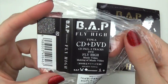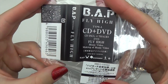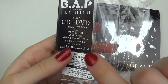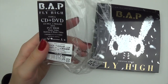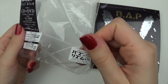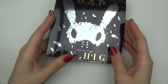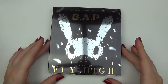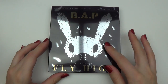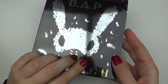Okay, so I'm just gonna fold this one out completely. You can see the stickers right there. Work with me here. So, stickers here. As you can see, CD+DVD, this is type A. Probably should have started with a type A, but it didn't. Oh well. Cool. Still sticker. Look, ooh, it's so pretty. Just reflection everywhere. This is incredibly shiny. So pretty.